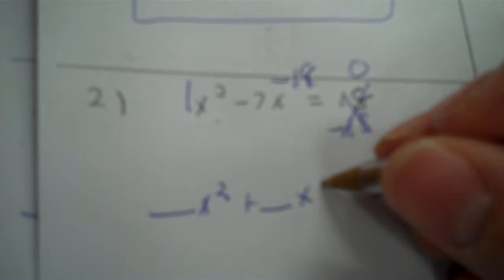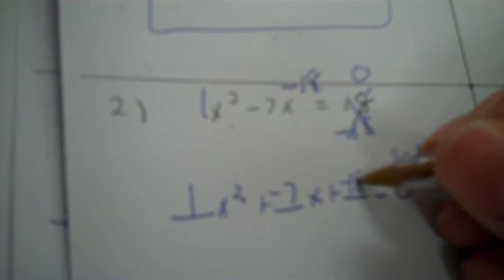Now I'm set. Now we have x to the second, we have x, and we have the constant. So x to the second is a 1, x is a negative 7, and then the constant is negative 18. So I see there are 3 terms now. So it's a trinomial. So GCF table.